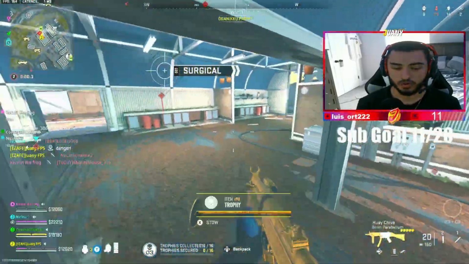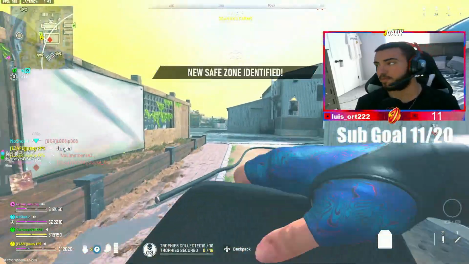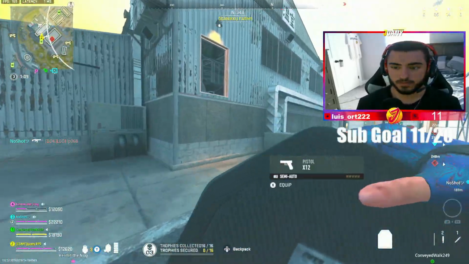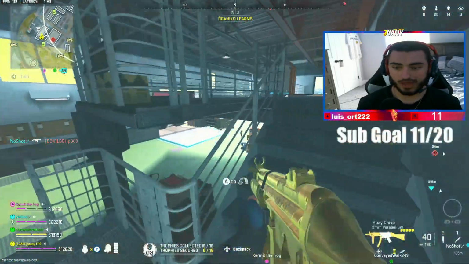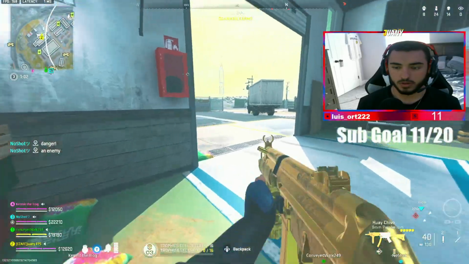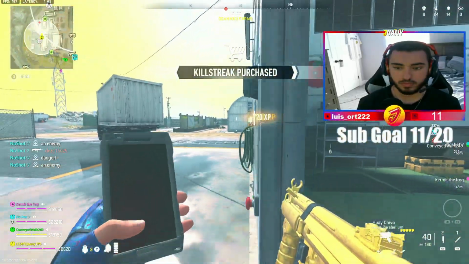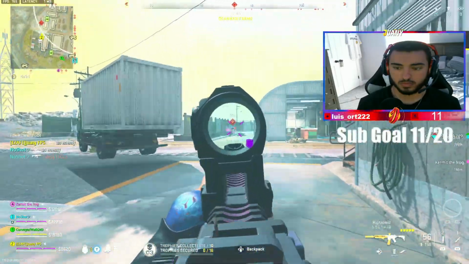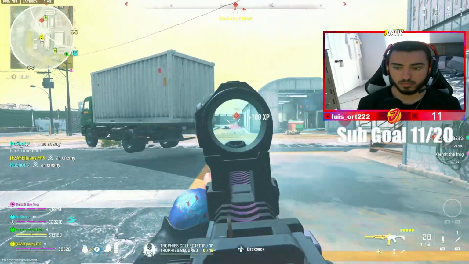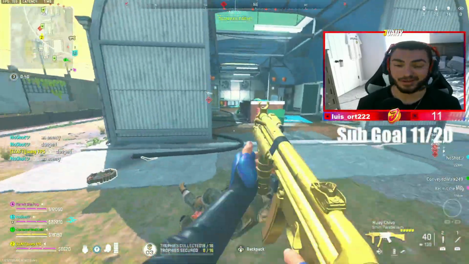Why don't I use the perk Overkill? I like my perks. I don't like sacrificing a perk for Overkill. Yeah, that's the only reason why. I just don't like sacrificing that perk, you know what I'm saying? Like, the perk slot. Requesting recon at my location. Yo, this gun's a beam, man.